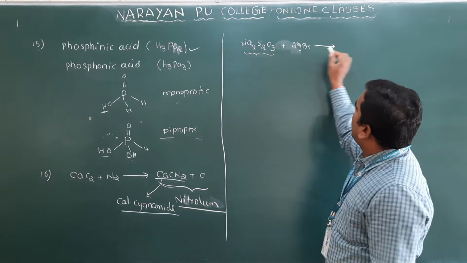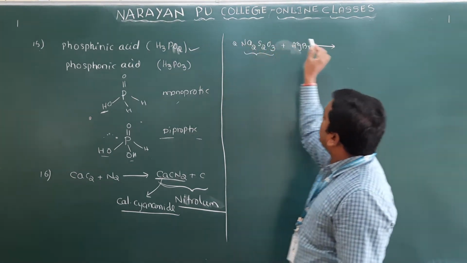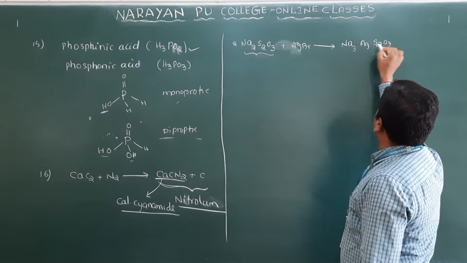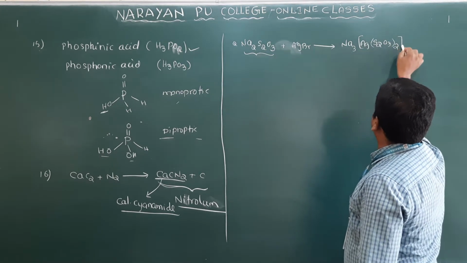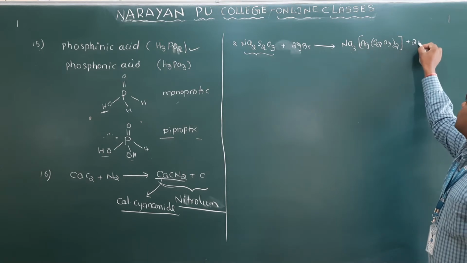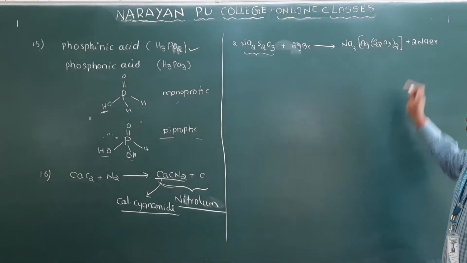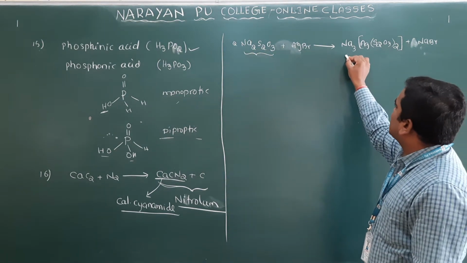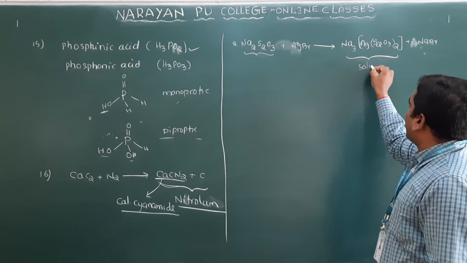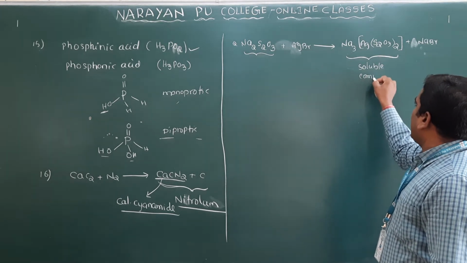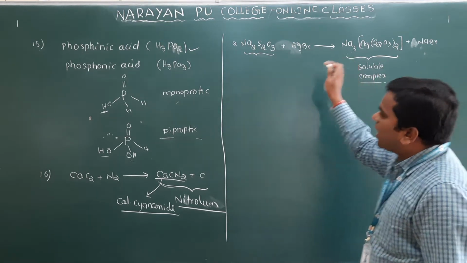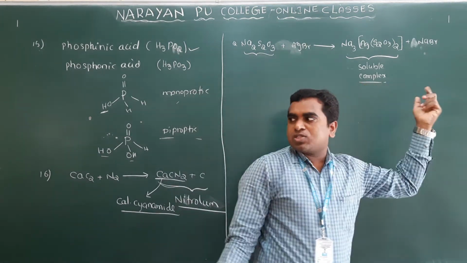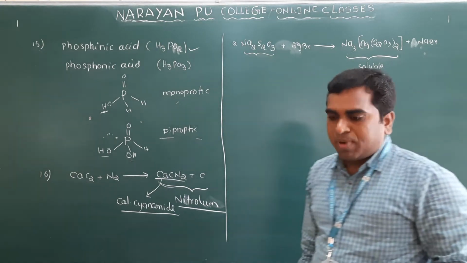So you will get the compound; take 2 moles here, giving Na3[Ag(S2O3)2], the complex, plus 1 mole of NaBr, because there are 4 sodiums, 3 in the complex and 1 in NaBr. So this is a soluble complex. That is why hypo is used to remove silver bromide, and it forms a soluble complex. Clear?